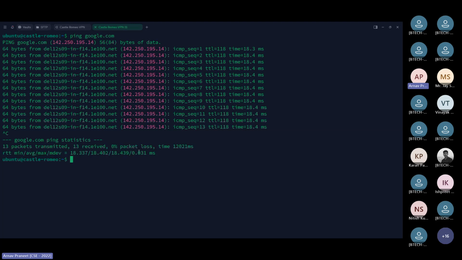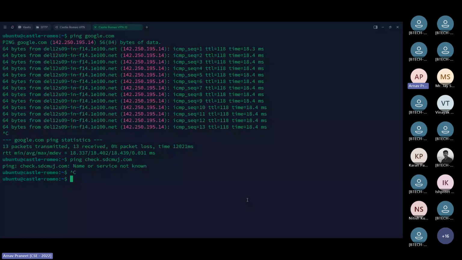If I ping something that isn't a real domain, say check.sdcmuj.com, as you can see, it does not find it. It does not exist on the internet. If you open it, it will not open anything, so obviously ping cannot find it either. Ping works the same for IP addresses.